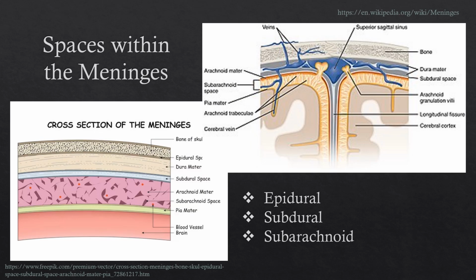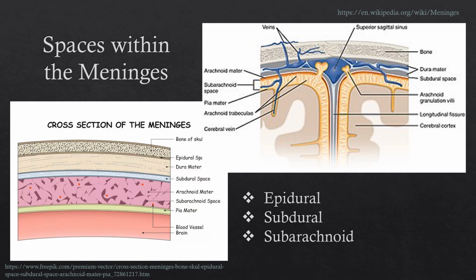There are 3 significant spaces between the meningeal layers: the epidural, subdural, and subarachnoid space. The epidural space, epi meaning above, is between the skull and the bones of the vertebrae and the dura mater. In the spine, where the spinal cord ends near the lumbar vertebrae, is the site of a local epidural anesthesia, which anesthetizes the spinal nerve roots, which results in pain relief. The subdural space, sub meaning below, is below the dura mater, in between the dura mater and the arachnoid mater. This space is very narrow.